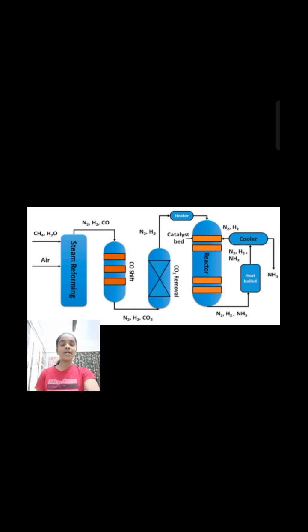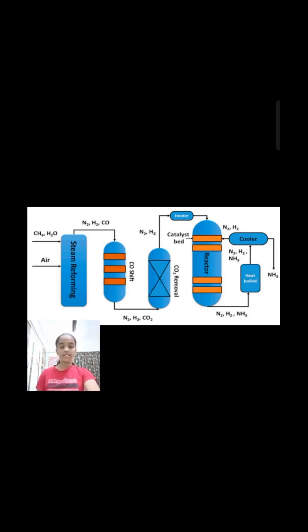Step 2. Reduction of steam to hydrogen by carbon monoxide. Hydrogen and carbon monoxide mixture is difficult to separate. Therefore, in this step, CO is converted into CO2 by reacting the water gas mixture with an equal volume of steam in the presence of catalyst iron oxide Fe2O3 and promoters like chromium oxide Cr2O3 at 450 degrees Celsius. The reaction is exothermic. Carbon monoxide is oxidized to carbon dioxide with the production of more hydrogen.